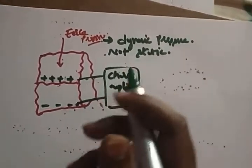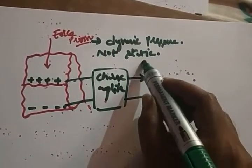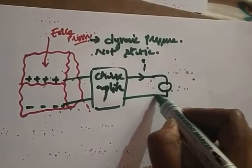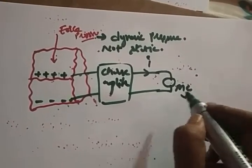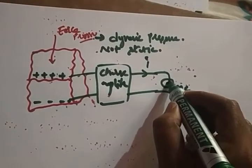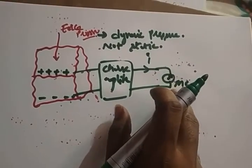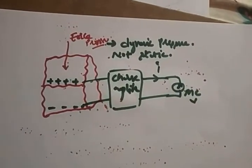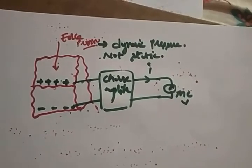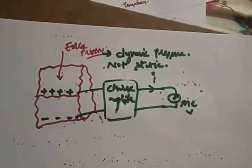The amplifier amplifies the charge, and a current is going to flow. One moving coil meter is going to be connected here, a voltage coil. So whenever the current flows, the deflection will take place. This deflection shows how much voltage is generated, which is analogous to the force that you applied. Like that the piezoelectric crystal transducer works.